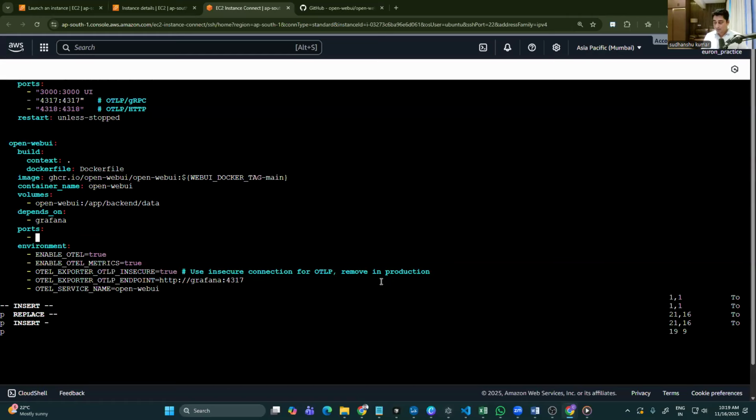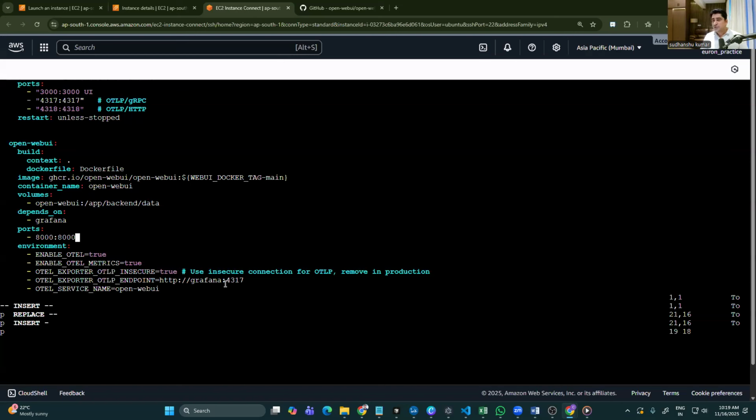So 8000, and then comma 8000. This is what you have to configure over here. So 8000 colon 8000, and this is going to work for you. Leave the rest of the things as they are. So this is one of the changes.